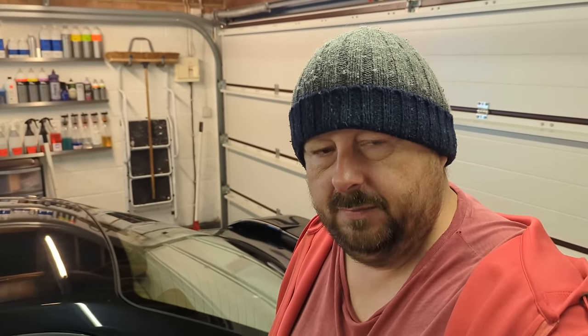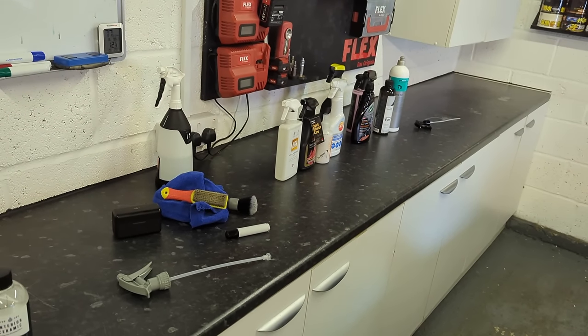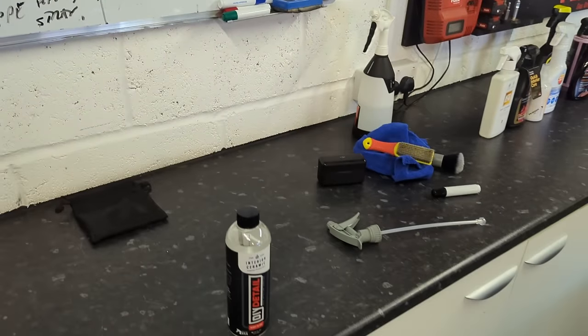There's no formal definition of what a ceramic has to be. So you can call anything a ceramic coating. I could sell you a custard pie, blend it all up, put some milk in it, bottle it, and call it a ceramic spray. Every brand now has a ceramic spray, and if you call it a ceramic spray when it's a detail spray, you can charge double the amount. So the ceramic bandwagon is one that every single detailing brand has been on, and that bandwagon has burst.